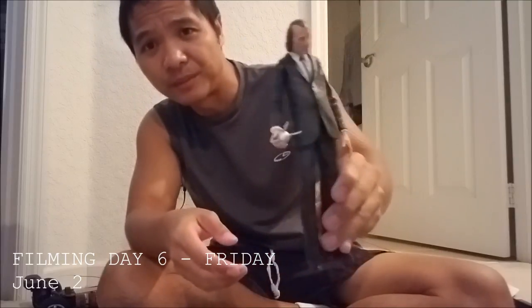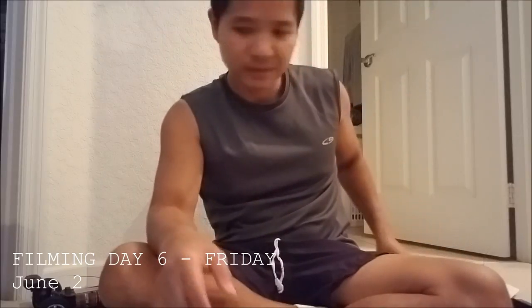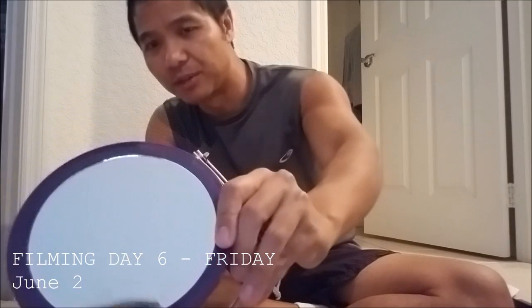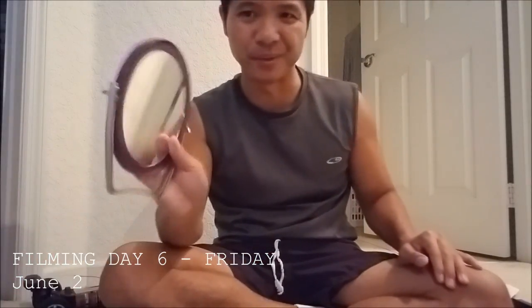So for tonight's scenes, I'm gonna need the tall man. This is a NECA figure. He's pretty tall, hence a tall man. Gonna use him. I'm gonna try to incorporate this mirror here for a, I don't know, a Phantasm-inspired shot. I don't know if it's gonna work or not. It's kind of big. It doesn't look very scaled, but whatever.